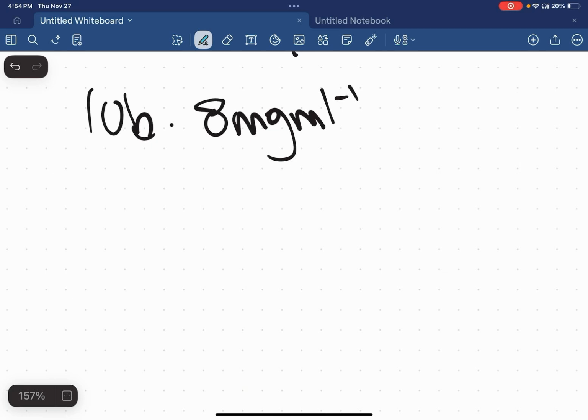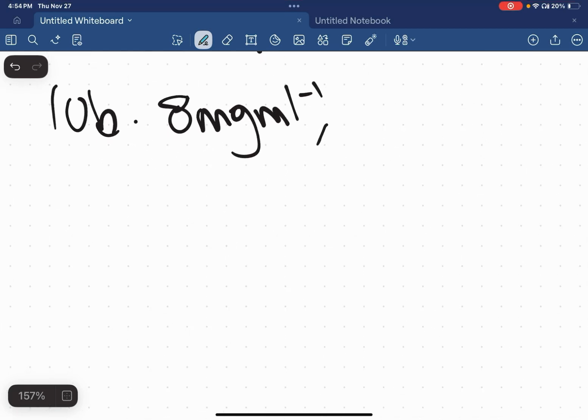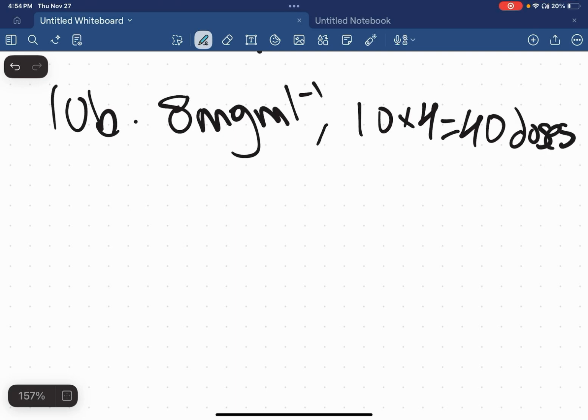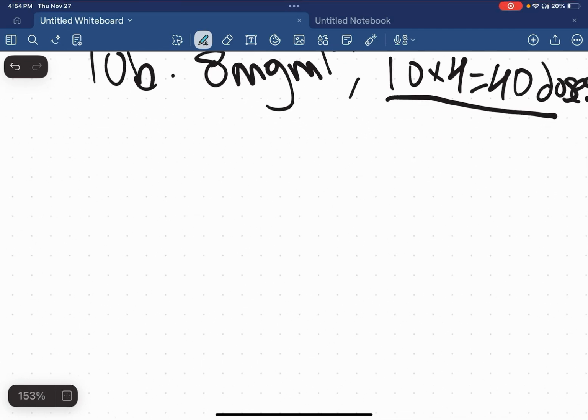Check the math equation for this. We need to find out first how many doses are going to be taken over the next 4 days. Or no, it's 10 days. And it's going to be multiplied by 4 doses for each day. So we know there's going to be 40 doses done over the days. We must make sure that the highest doses, or the dosage, the summation of all of these does not exceed 8 milligrams. So let's set up an equation.